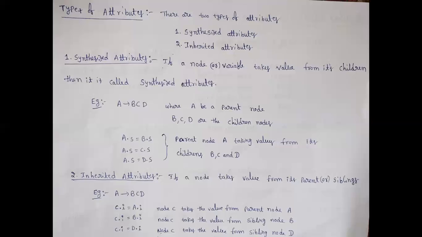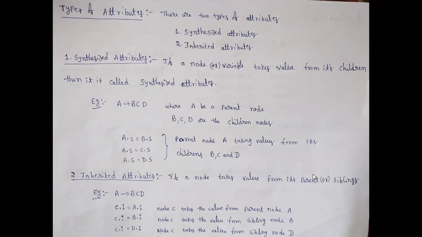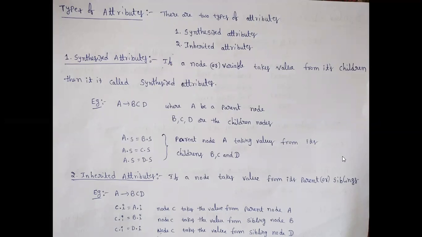For example, let us consider one example. Here myself, I am the parent. I have two children. Okay. So myself, the parent, is myself, and my children are two. So siblings means both my children are siblings. The elder one is a sibling to the younger one. So that is how they are called siblings. Children means I get children, and those children can be called siblings. Okay. So that is the inherited attribute.